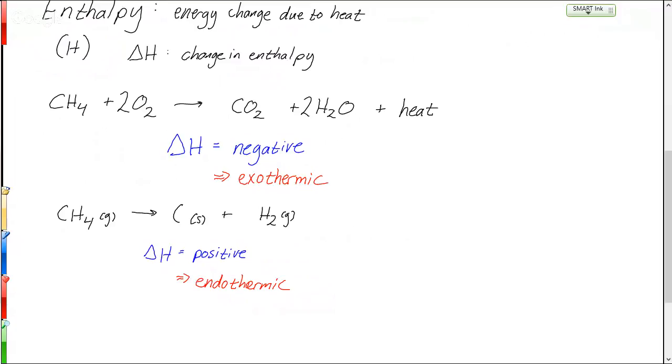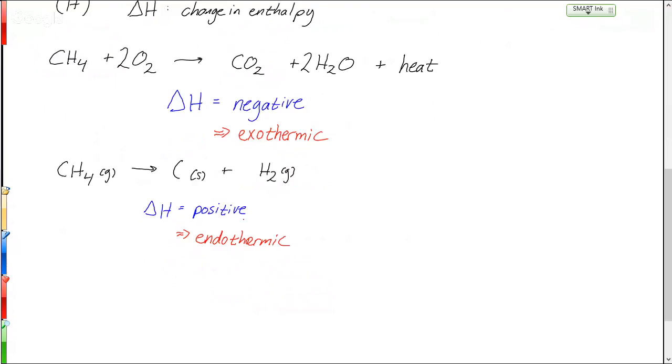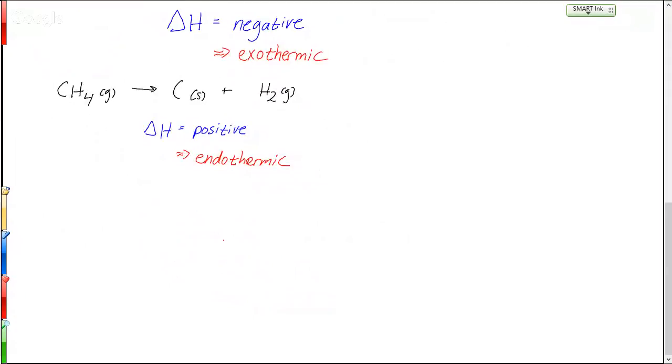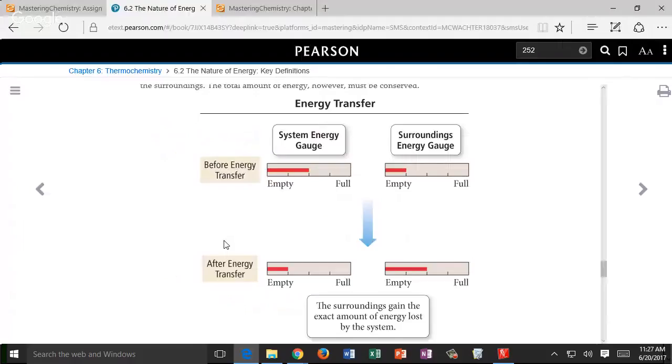Okay. So that's basically all we have to talk about from chapter 6. If you want to know more about how you actually calculate these things, you can do that. It's pretty simple. All you really do is take the energies from one side and the energies from the other side, and add them together. Just got to keep your signs right. But let's practice a couple little problems.